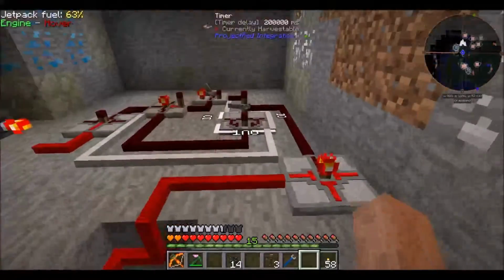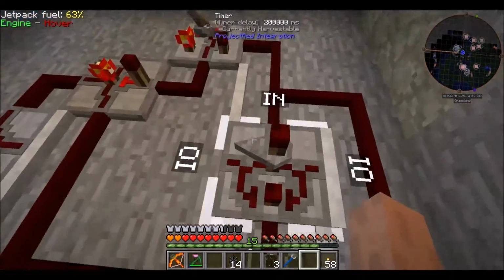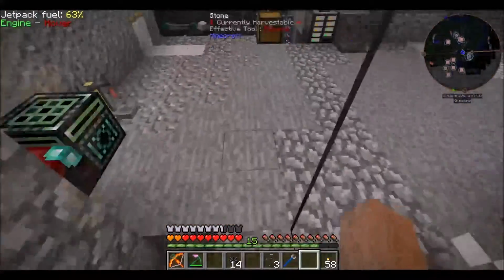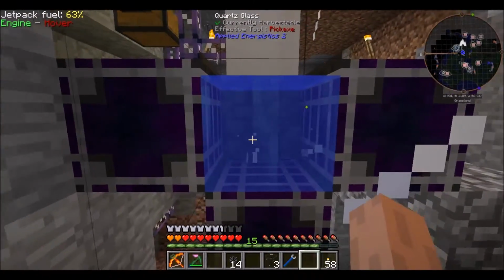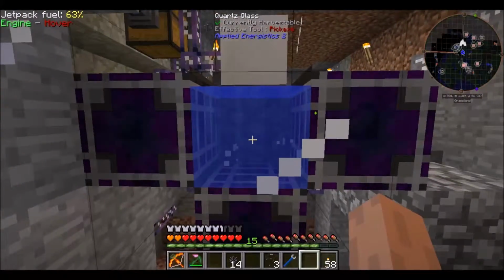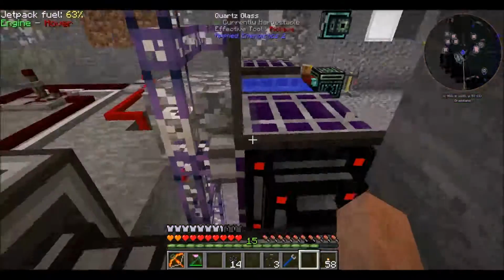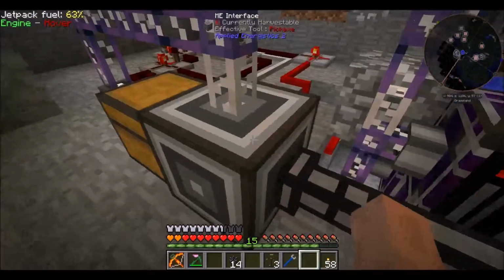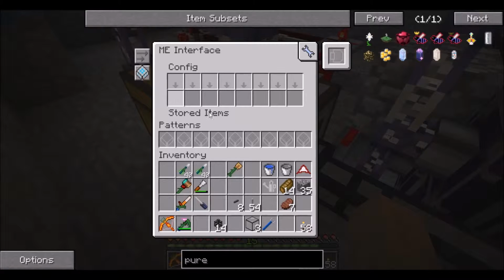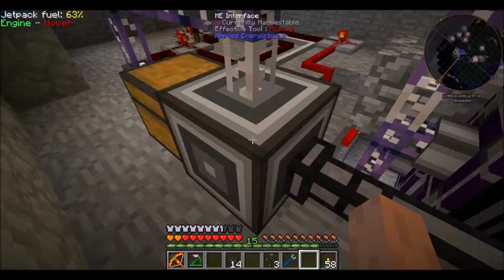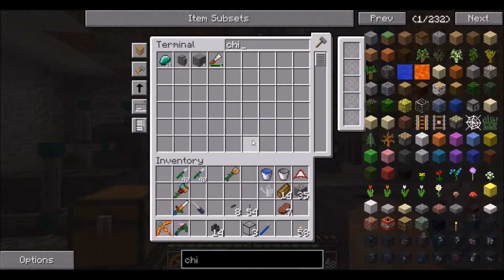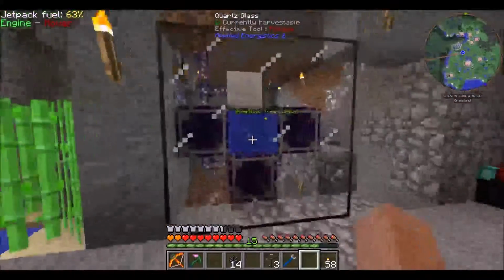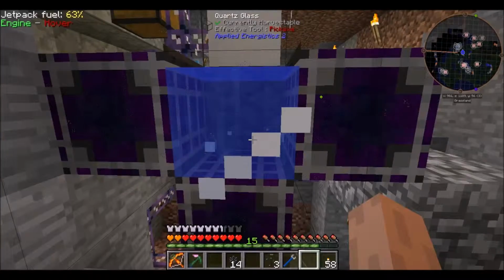I'm not sure if it's going to take enough time. It should take enough time. I think with 200 seconds, it's going to have enough time for these to grow. And then by the time they're all done growing, we'll be able to get our pure Certus quartz from this transfer node, and it'll dump it into the interface, which I believe it should, if we put something in here, yeah, it just goes straight back into our AE system. Awesome. Yeah, see, look at that. Okay, so I'll be right back when this is done growing.